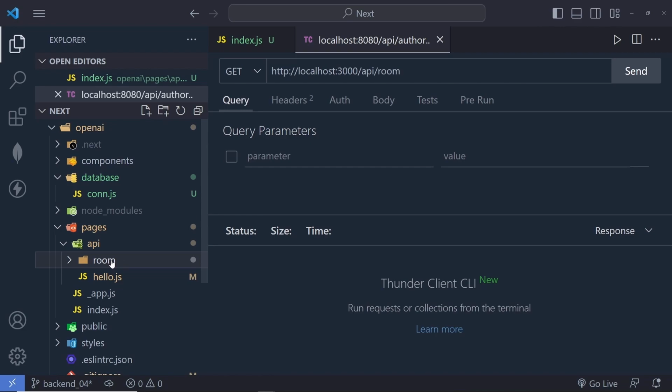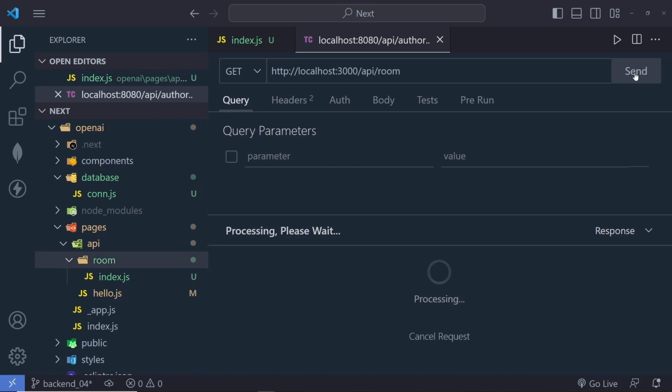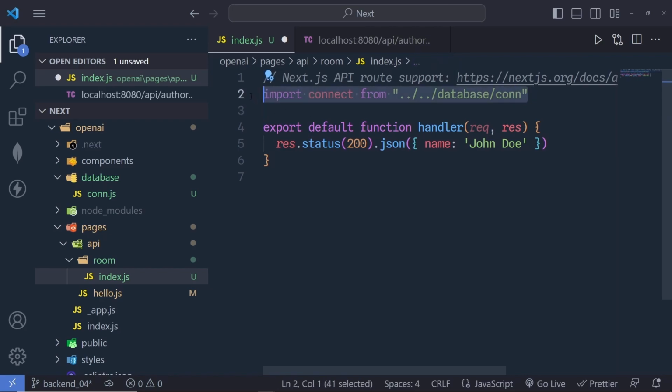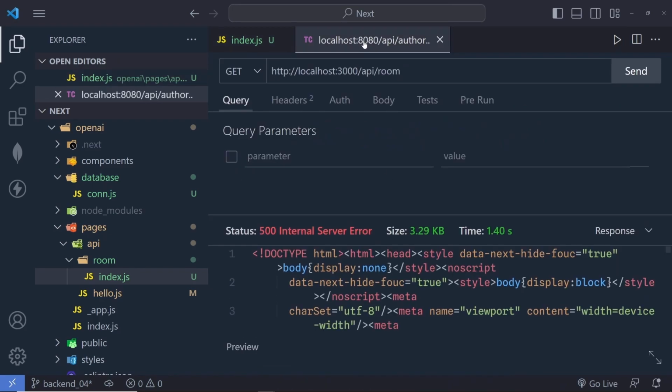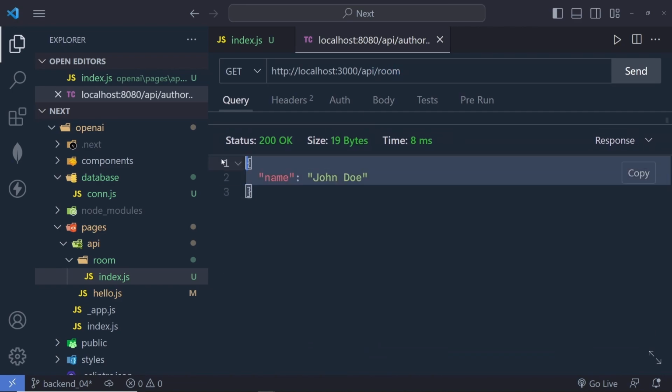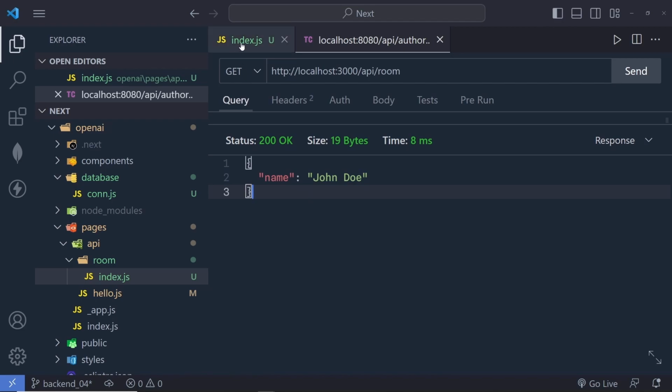We make a request to this folder, means to this room endpoint. If I make a get request, oops, I think I misspelled something. Yeah, I need to just get rid of this connection file. Save the changes. And if I make a get request to this room, then I'm going to have the result what I want. So now this is a valid request, right?